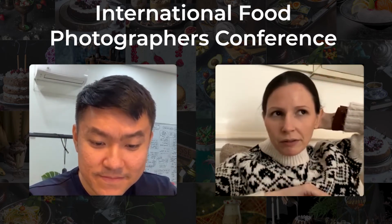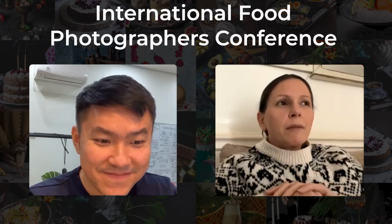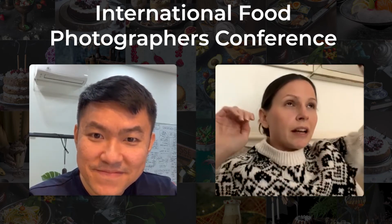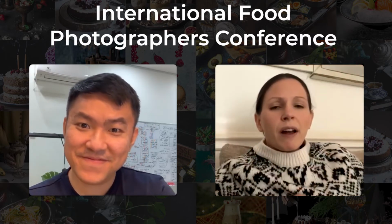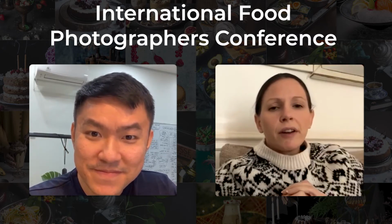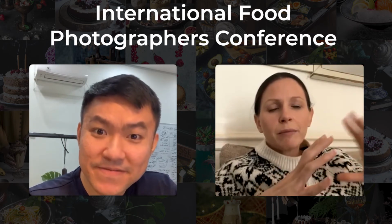I'd never do light from above, unless there was one room in India. I was in this restaurant and it was pitch black, but there was a ceiling light, and that was quite dramatic because you just had this beam of light. But if you're at home and you've got ceiling lights, I wouldn't recommend photographing underneath them because it can make it very flat, and you need to have shadows to give shape to things.